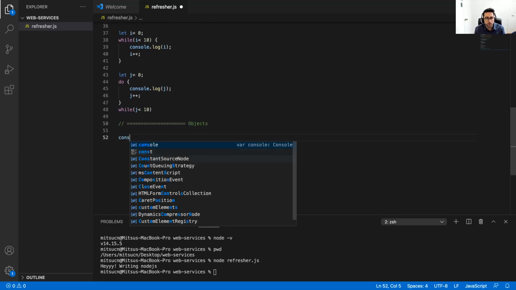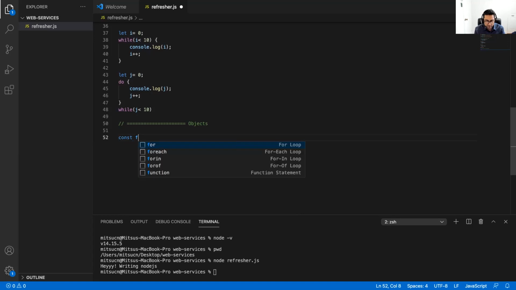So I can do a const foo, or you know what, const student, right? So if you know the full form of JSON, it's JavaScript object notation. All right, so JSON uses the exact notation as a JavaScript object.